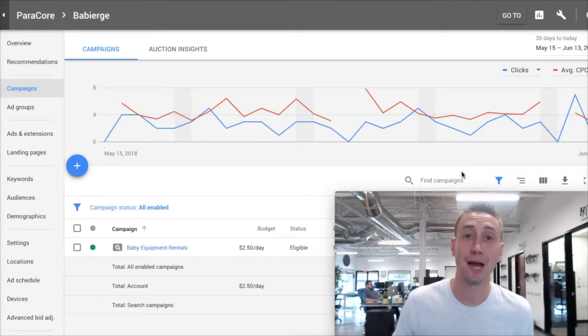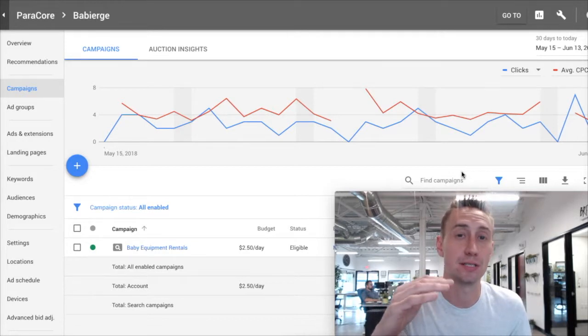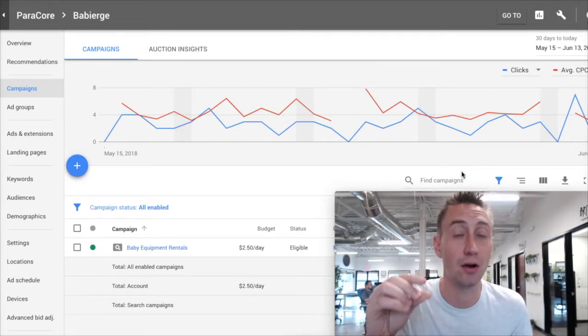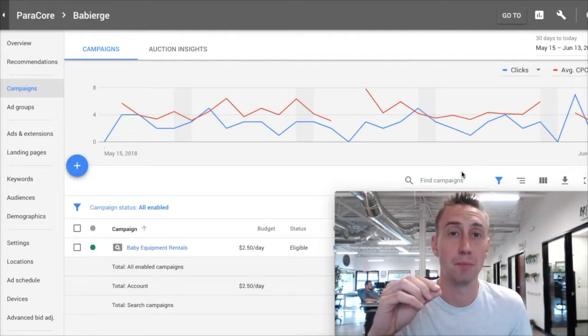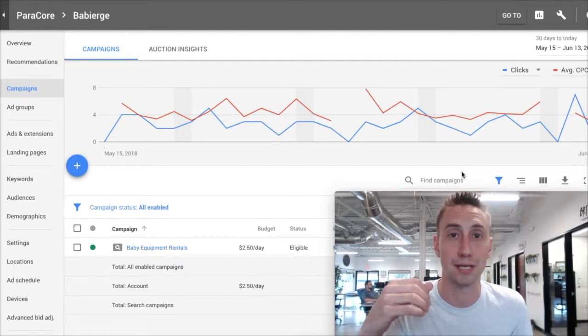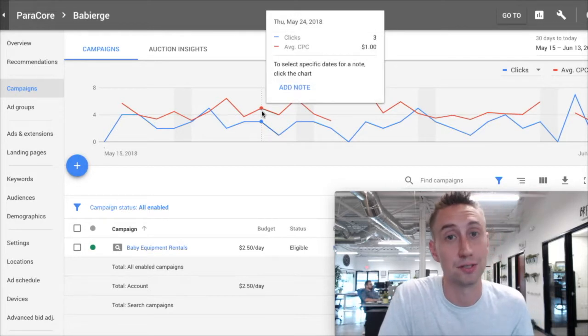All right, in today's update, I'm going to talk about one of the newest features in AdWords, which is just amazing. It's a little tiny feature that already exists in analytics, but is one of those things that's a total game changer in terms of processes for an agency and how we're managing accounts. And that feature is the Notes feature.